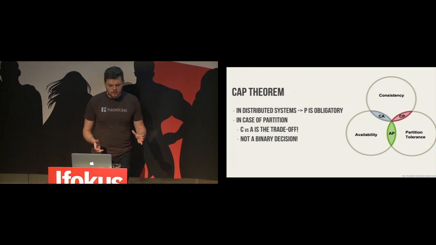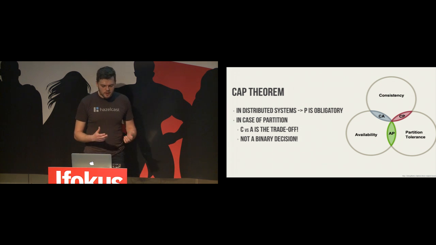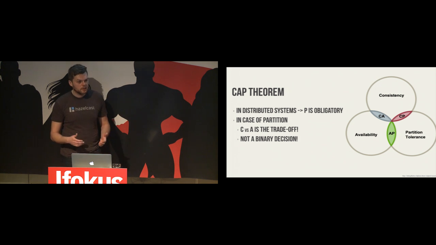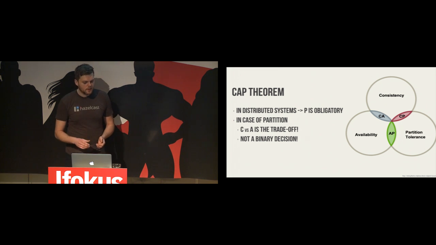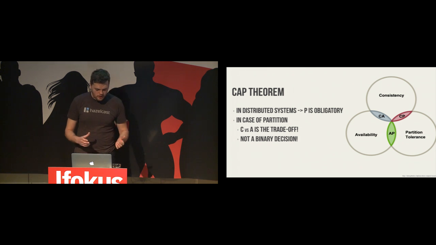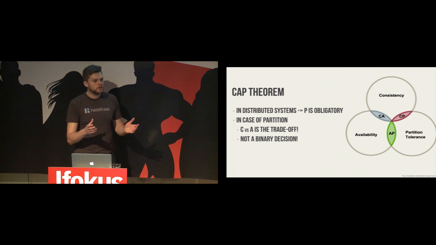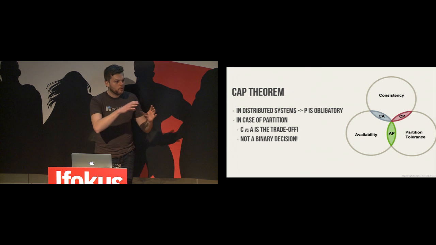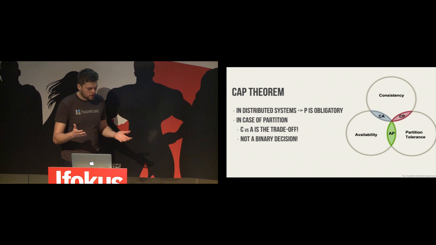You may hear, oh, you can easily choose 2, but hey, we are handling distributed systems, right? Which means that choosing P, partition tolerance, is obligatory, because in a distributed system, when you have a couple of servers, it's obvious you're going to have partitions. And by partition tolerance, in the CAP theorem, they mean that the cluster may survive communication breakages, right? So if I have a split brain situation where there's some communication problem between my servers, between my systems, I'm going to have some partitioning happening, right?